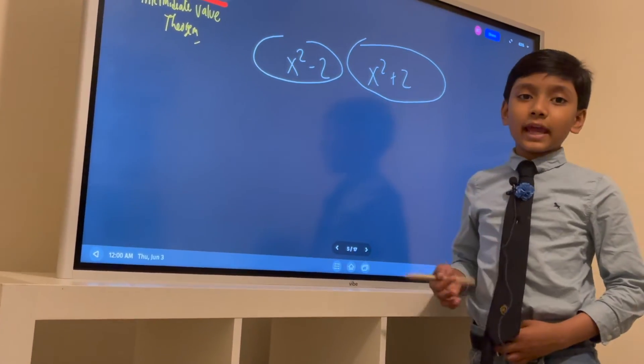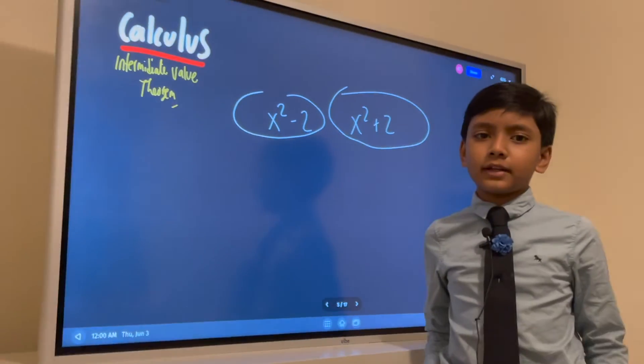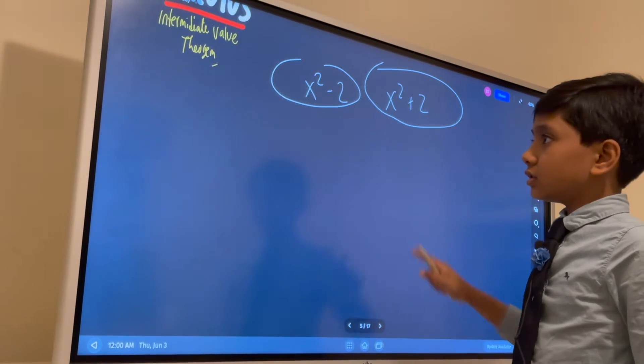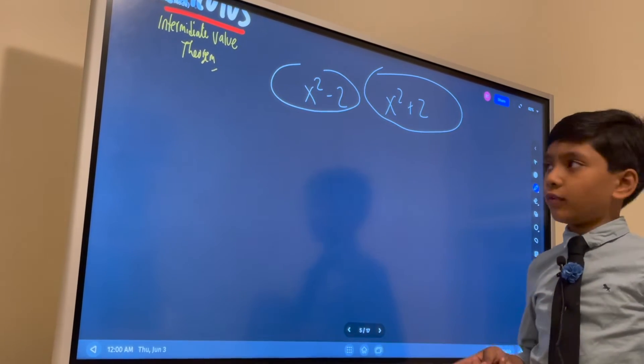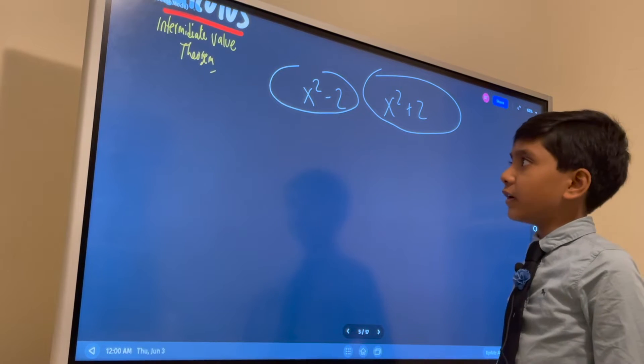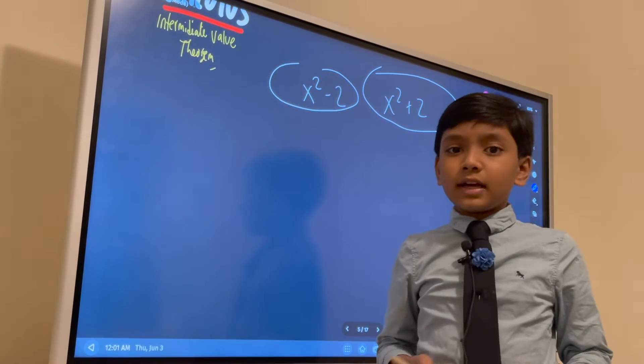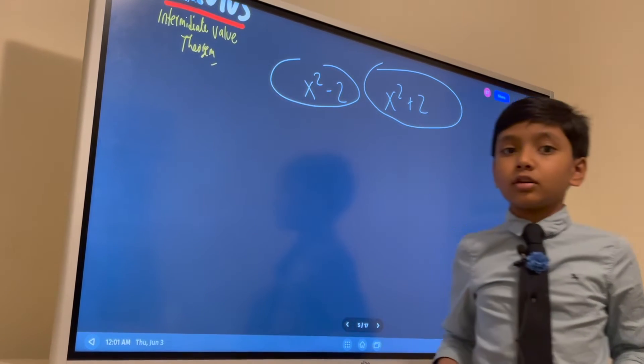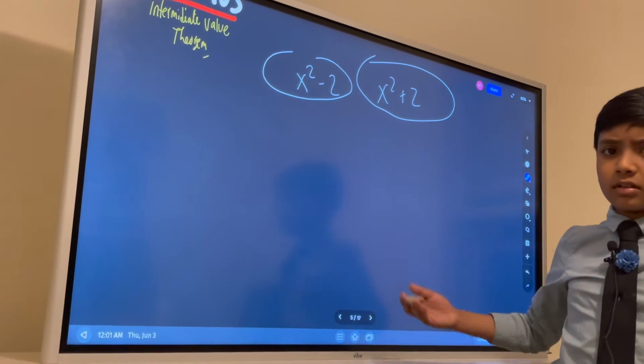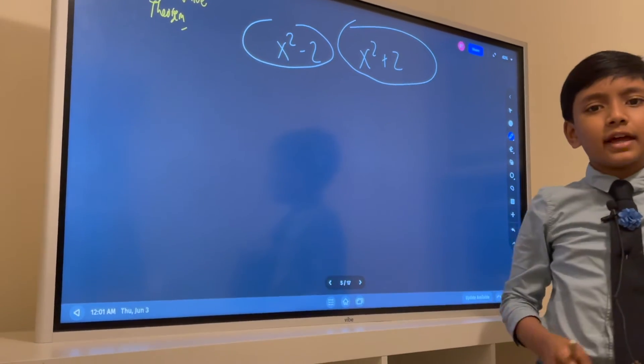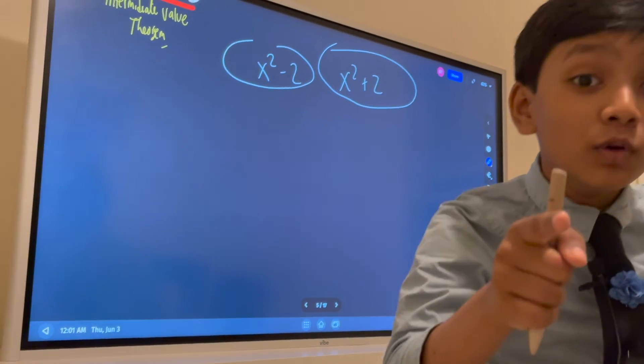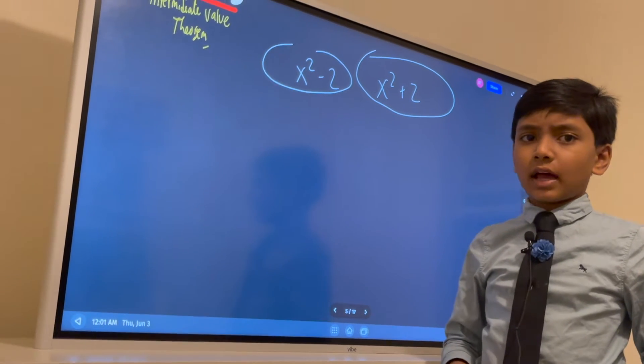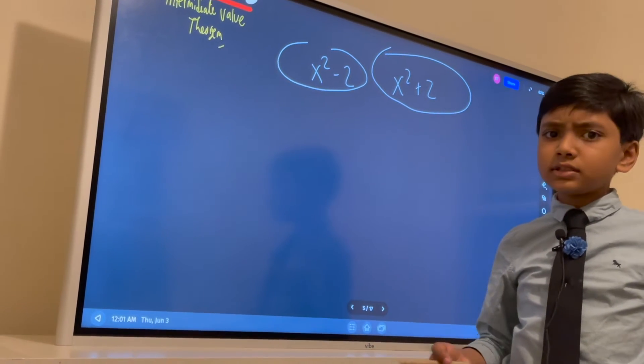Well, let's take an interval for x squared minus two. Let's say an interval from zero to two. So zero first of all, let's check where that would be on the function. Well, it seems it would be nowhere. Why? It literally cannot be zero here. Because then this would have to be negative, and that's not possible. So in order for it to be zero, it has to be negative, which can't happen.